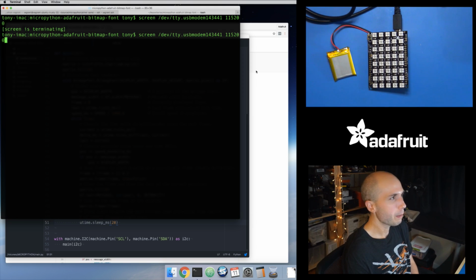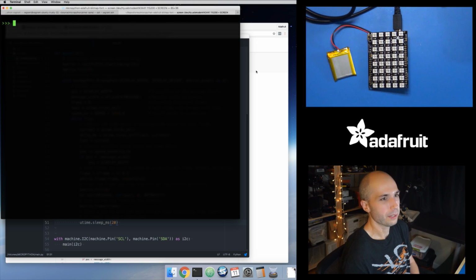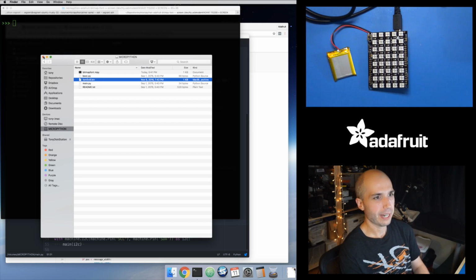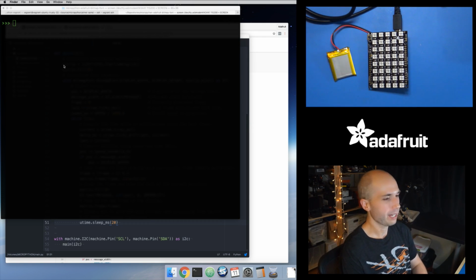Okay, so let's open up our serial terminal. And for this board, I've actually already copied over, I'll show you on the MicroPython board. Again, this is running the SAMD21 firmware. So I have my BitmapFont.mpy and the font5x8.bin on here. I don't need a module for Neopixels. It's built in right now, so that's nice. But I'll show you how we use this here.